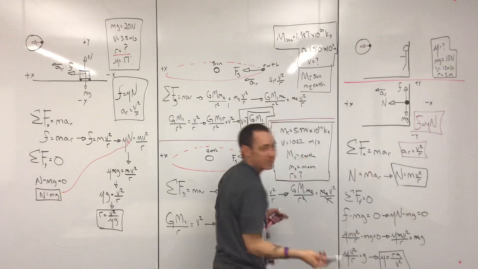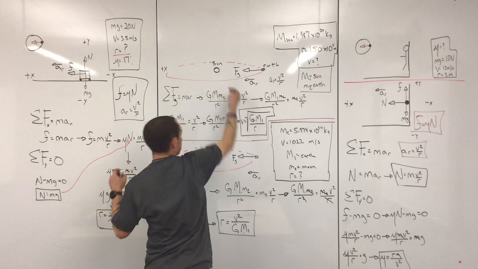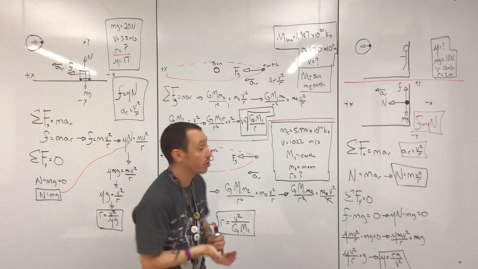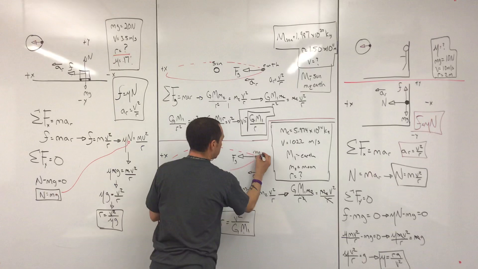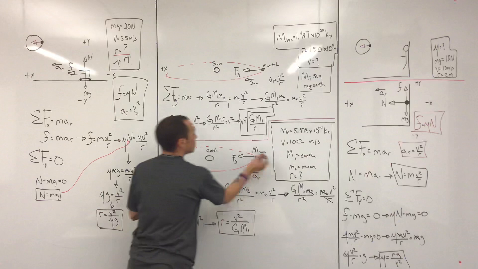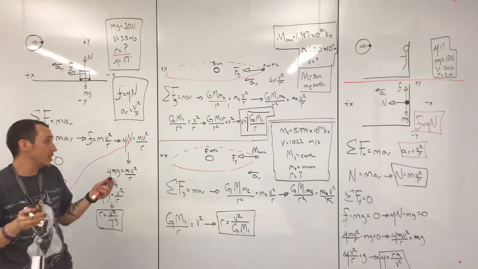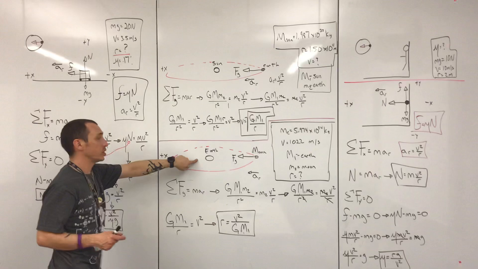Those were both looking at traditional circular motion and net force. This next one uses Kepler's law, but it's still circular motion — there's a net force towards the center of the motion. When a smaller object is orbiting a larger object, the gravitational force is always the force towards the center of motion, whether it's the Earth around the Sun, or the Moon around Earth, or satellites orbiting the Earth. They all work off circular motion, or what we call Kepler's law.